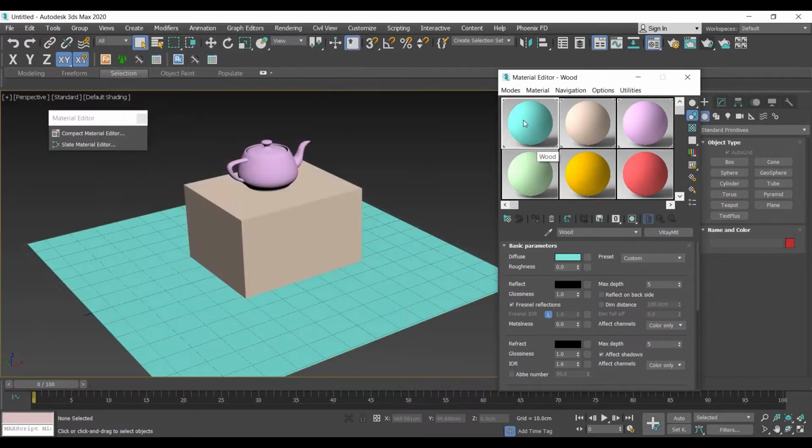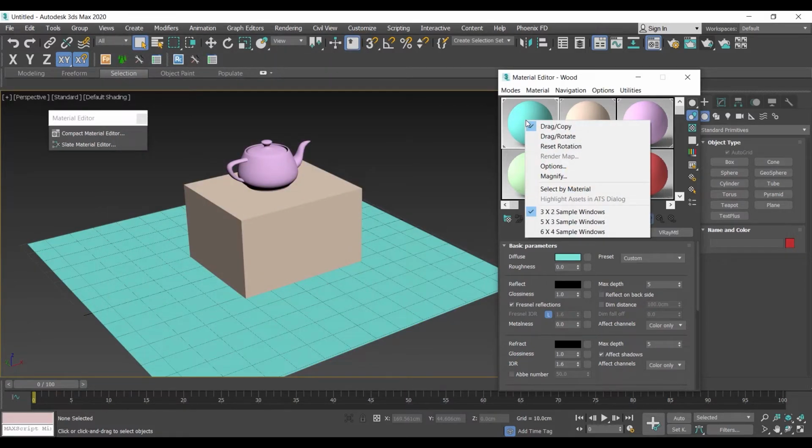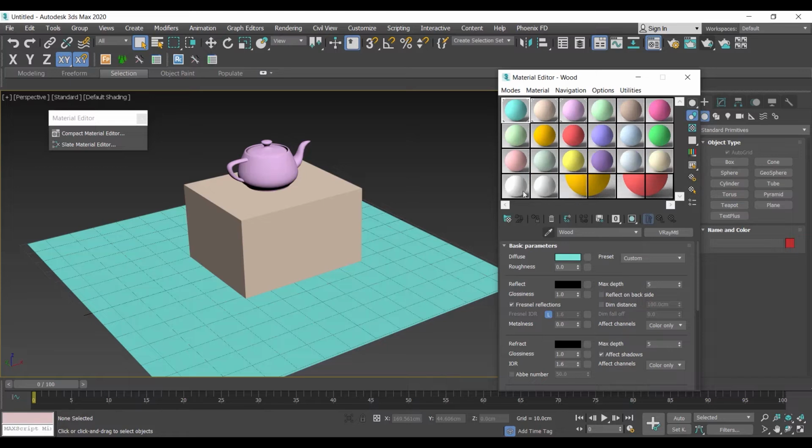At the same time, you can always right click here and you can change your layout from 3 by 2, to 5 by 3, or 6 by 4. 6 by 4 is basically how many spheres you're going to see at the same time in the material editor. This is not the maximum number of materials you're going to use. You have an infinite number of materials, but you can see only this amount of materials at the same time.